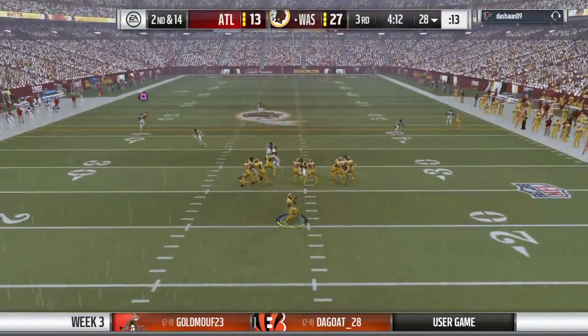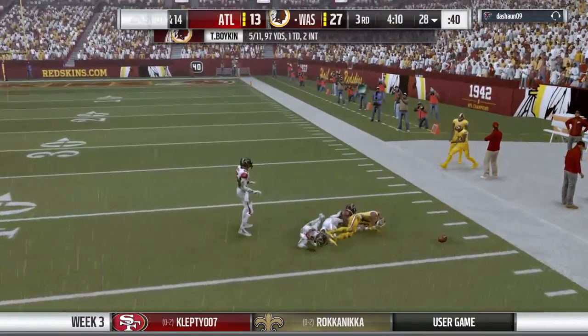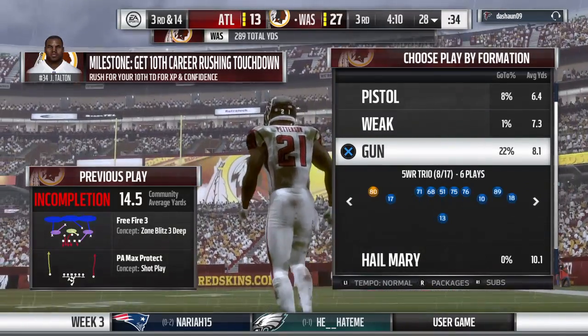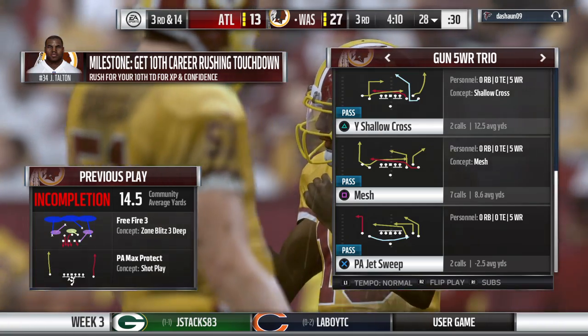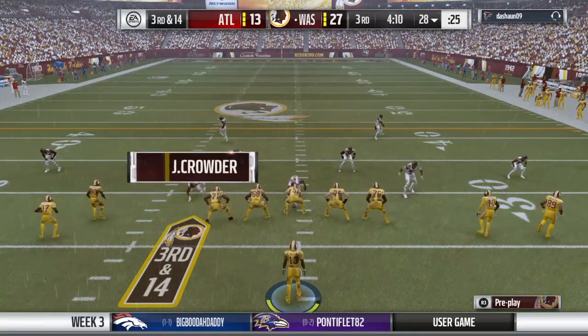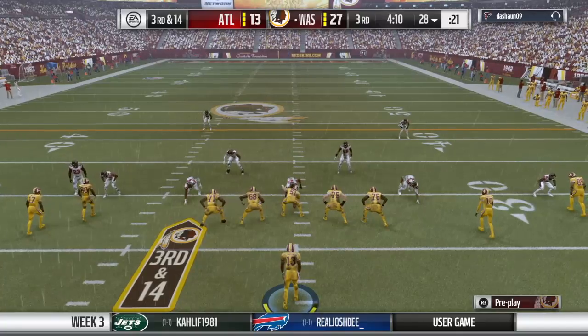Now Boykin on 2nd down. And incomplete there. A nice hit jars the ball free and brings up 3rd down. They come out 5 wide, 3 of them to the right side.